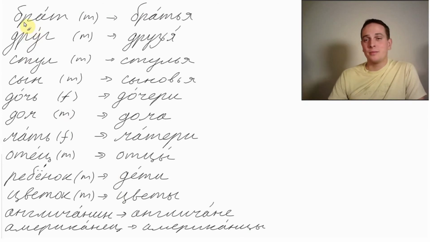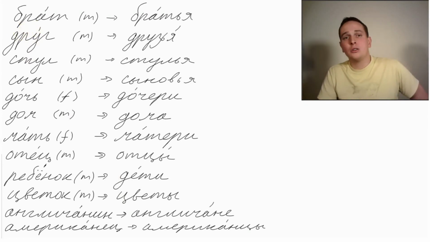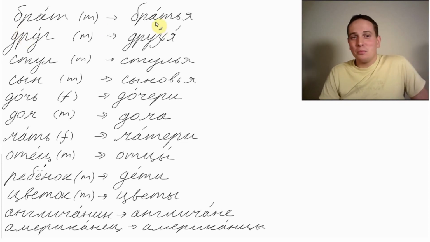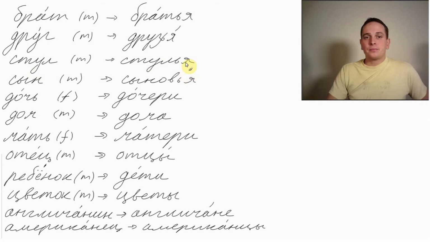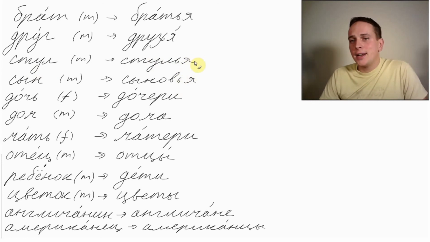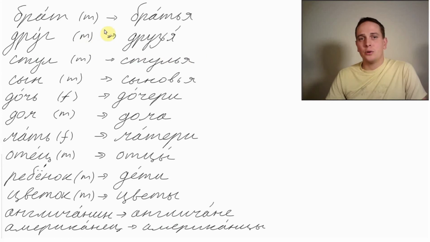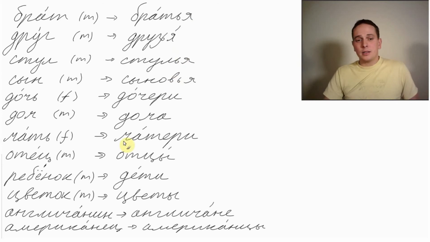Let's repeat the words, because these words are kind of important. You need to memorize them, or you need to understand that братья, друзья, стулья, сыновья are plurals of accordingly брат, друг, стул, and сын. So, brother, брат, братья; друг, друзья; стул, стулья. Even if you cannot really recognize the pattern here, there is a pattern. Basically we ended with soft sign and я here. This is an example. And the same with англичанин, англичане, американец, американцы.